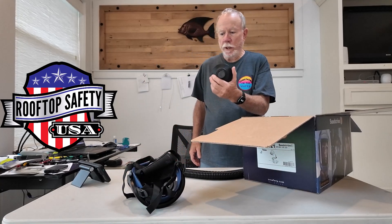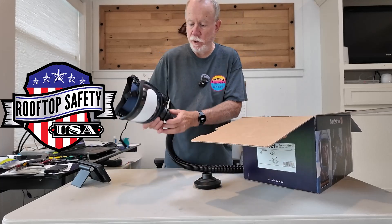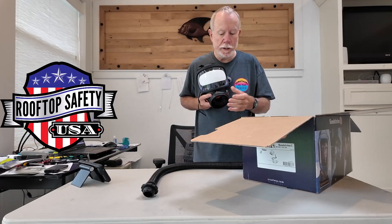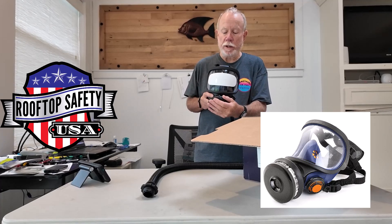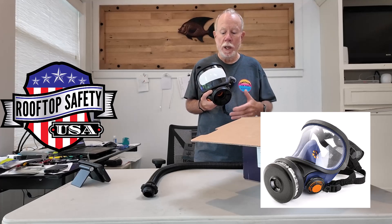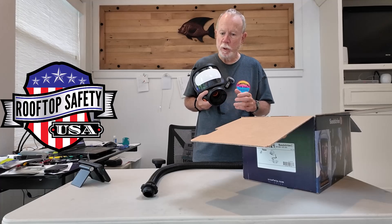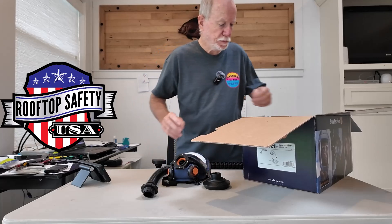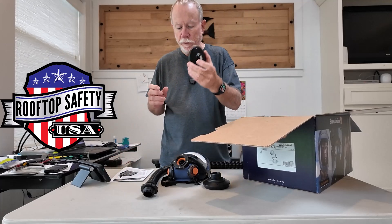You've got the breathing hose that screws in like this — get that centered upright — and connects into the power pack or fan unit. This unit here is the SR280 adapter. One of the cool things about this respirator is you can take the hose off, put the SR280 adapter on, connect your filters right here, and then you have a negative pressure respirator. So if something happens and the fan unit goes dead and you don't have a way to recharge it, you could still work with safe respiratory protection.